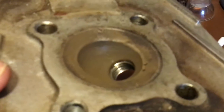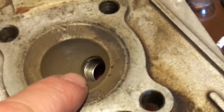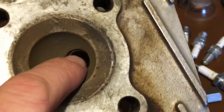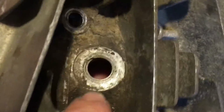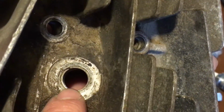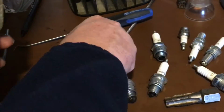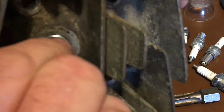Okay, you can actually see in this one, you can see the helicoil. See how it's got new threads. So right there where it ends, that screws in, and then it looks flat on this end. Right here, you can see where the threads start. This head has new threads in it.